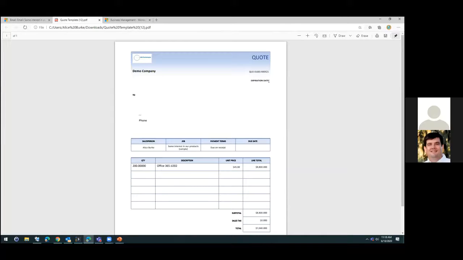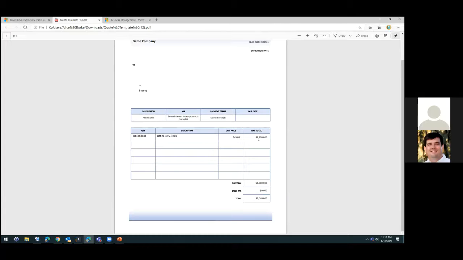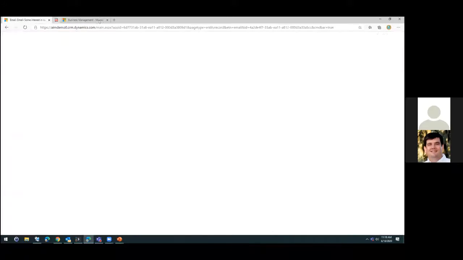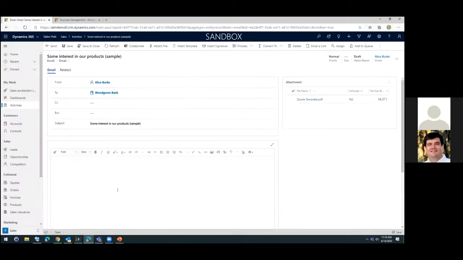If I had put an expiration date or another type of date up here, it would have shown here's the items that are in the quote, salesperson, totals, etc. And this can be emailed right out of the system, but also saved directly into the library associated with that quote.